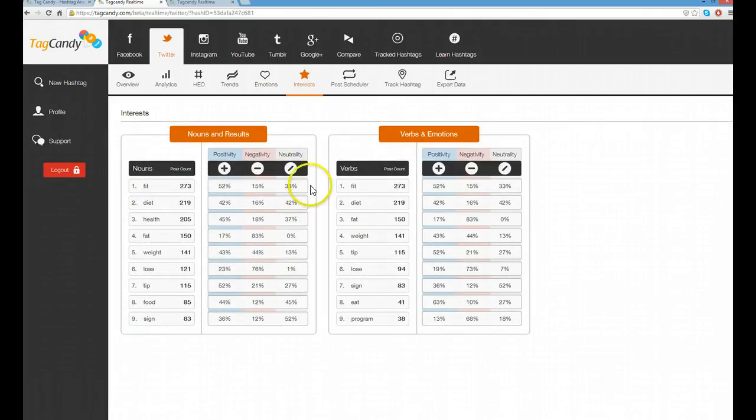So I mean, there really is no limit here. You can pretty much know your audience down to the T, right? What they're talking about. Are they male? Are they female? Where they're located? What times of the day are they most active? And this is really great, obviously, for any business who's really trying to post anything towards their niche, like weight loss, for example, and they're trying to gain a large audience, a large amount of followers. Well, this is the exact way that you need to do it.